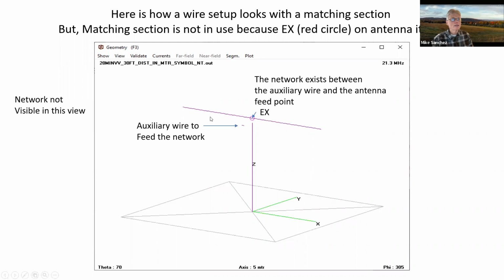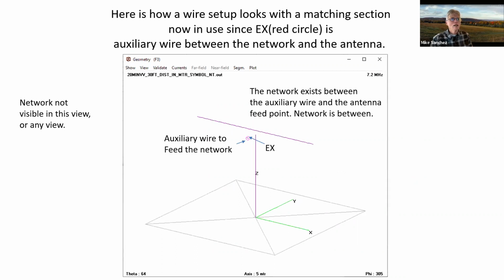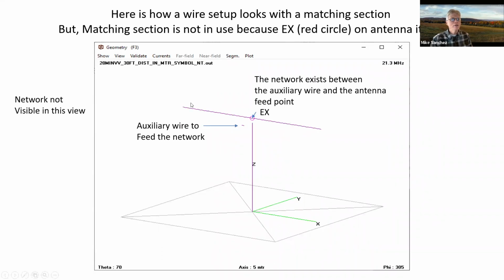So our antenna remains identical, but in our model, we add a teeny little wire here that can serve as the jump off, and then the network will exist in between this wire and this location when we move EX to this wire. Okay, and I've got a picture that shows that. So now here, even if I have a network card in the model, it's not in use because the EX is directly on the antenna.